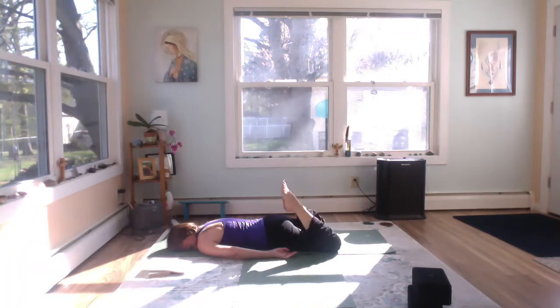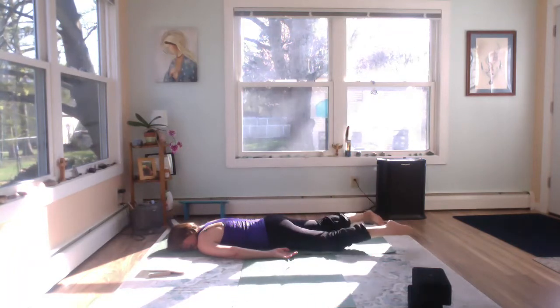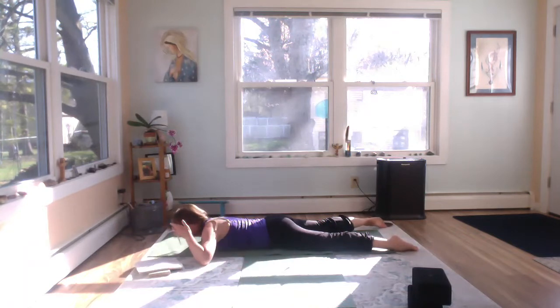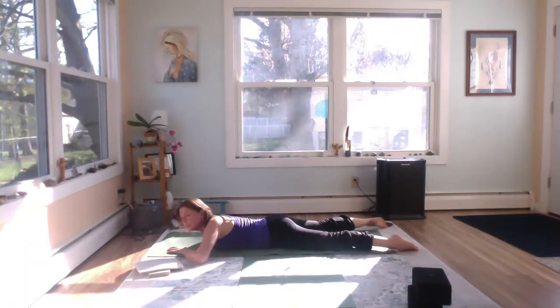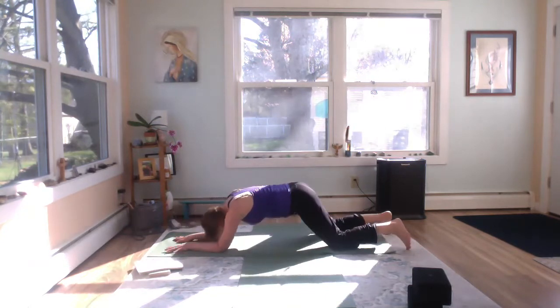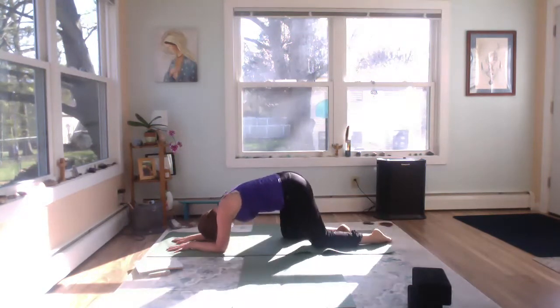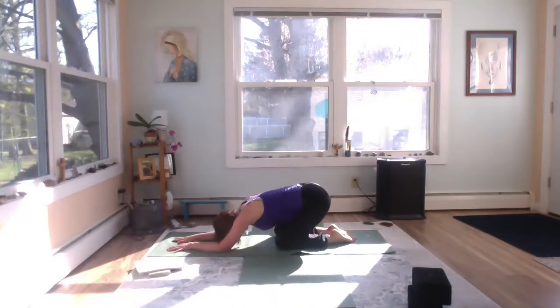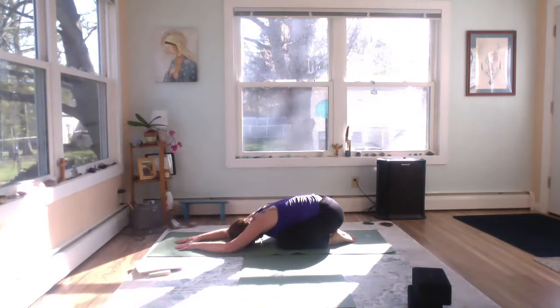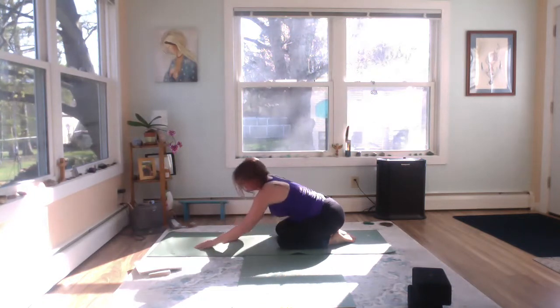And let them slowly float back down to the earth and just lie there for a moment. In your reverse Shavasana, taking a breath or two. And when you're ready, just press yourself back for another little child's pose, stretching that back out and the shoulders. And inhale to come up when you're ready.